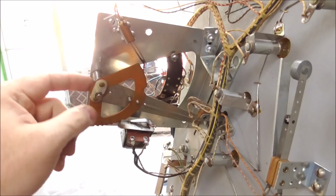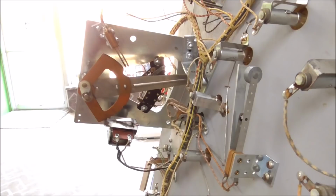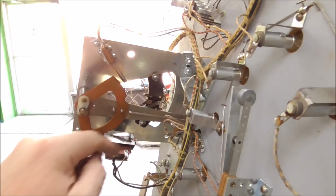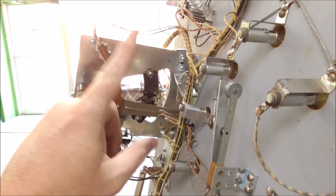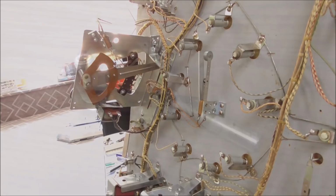Goes into another shaft in here. So I oiled that, and I've got it now where it's resetting even upside down. So like fighting gravity, it's resetting. So it should reset fine. But if you make that spring too tight, you can't knock it back very easy. So you gotta keep it where just anything will knock it back, so that the ball will be able to knock it back. So I think I've got that right, but I need to move that little blade or that little Bakelite thing around a little bit.